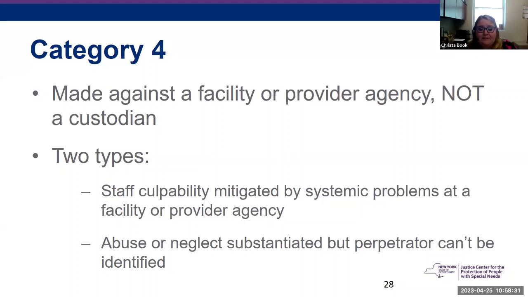So sometimes where we might see this, the classic example I usually give is someone goes to the hospital with stomach pains and we find out that the person had ingested something like rubber gloves. And the doctor can say that this happened within the last 24 to 72 hours. And despite interviewing everyone and the person being on one-to-one, we can't figure out who it is that breached that level of supervision. In that case, we may do a category 4 where we say that abuse and neglect had to have occurred, but we can't determine who in that time period was the person that breached that level of supervision.